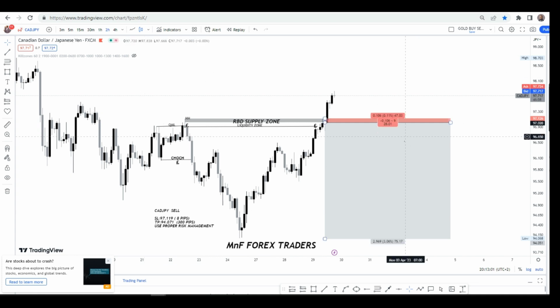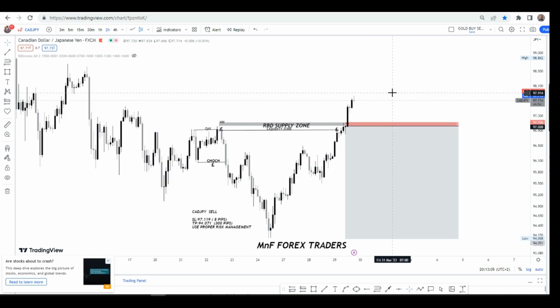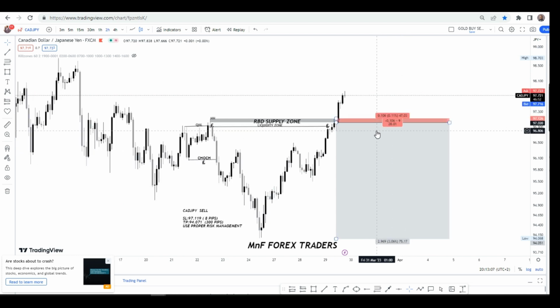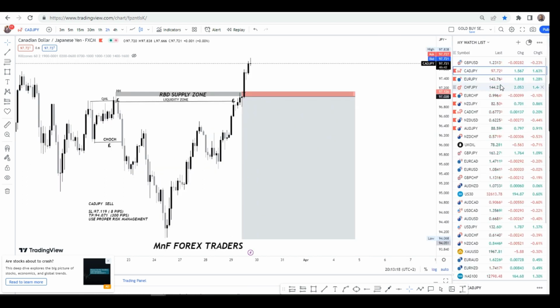Whenever we take 2, 3 losses, it can easily be covered by one trade that goes in our direction. As you can see, this was the 1-to-28 risk to reward ratio trade, which is absolutely amazing. So there's literally no way for us to actually know what's going to happen on a trade by trade basis. However, if we take the same setups every time, we know we are going to be profitable.